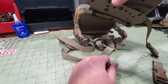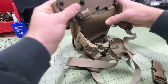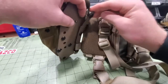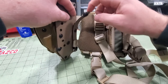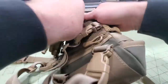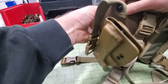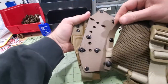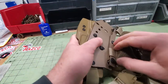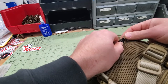So you'll start it this way, turn it 90 degrees, and then slide it through. Do the same thing on the other side. This is going to work way better if you take your binos out of the pouch so it has some flop to it. You can bend it a little bit here — just don't kink it over — it is flexible enough to bend it over enough to get it on here. Start it this way, turn it 90, and that'll slide over the snap. You can also slide this up on here to give yourself more room. Turn it 90 and slide it over.